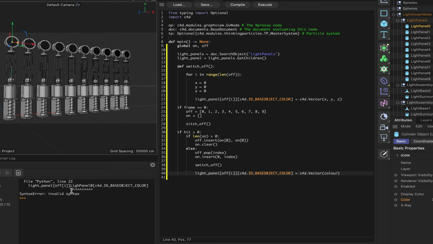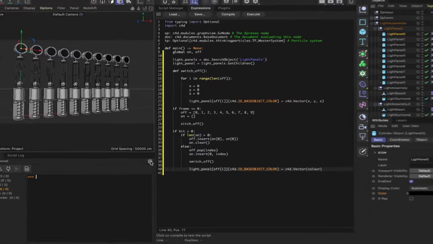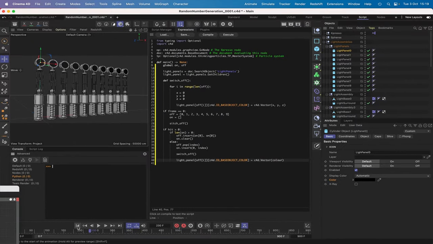We've got a syntax error there. Let's have a look, line 22. It might be because I just didn't finish everything off. Let's see where we are. Light pad, yes, I did. I've sorted that out. So it's referring to something that was there earlier. Right, let's go back to zero and see what we've got. Now, switch off is not defined. I've obviously got something wrong in there. Yeah, it's there. Just a syntax error. Let's just make that correct. Just execute again. And I think we're okay.